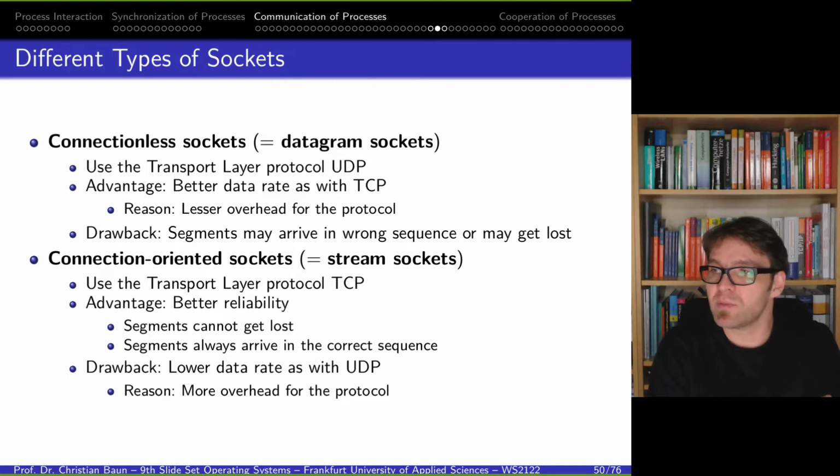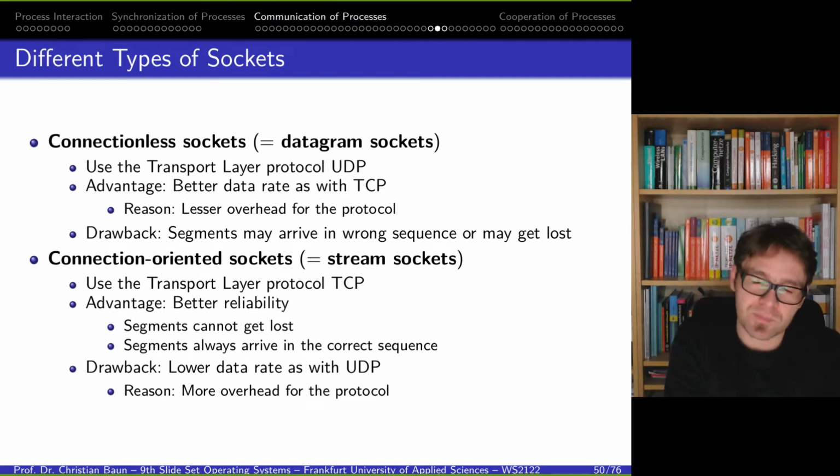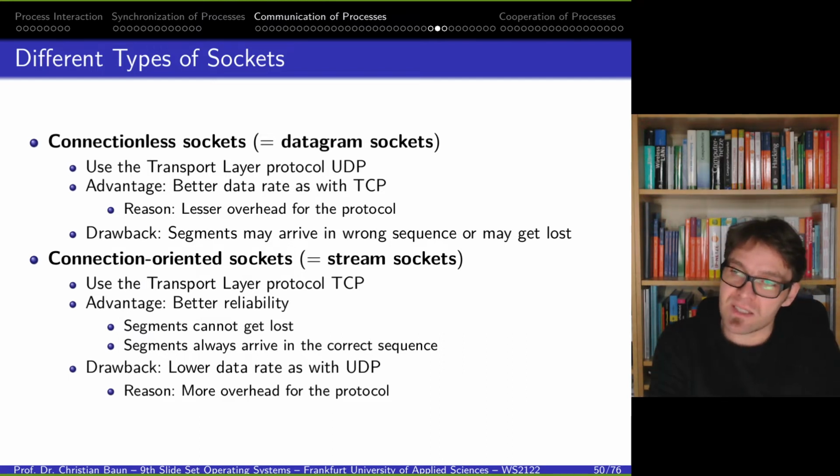It probably happens. And it's the same with UDP. UDP data, so-called UDP segments, are sent out by the sender, and the sender has no idea if they all arrive, if they arrive in the correct order, or if they are modified during sending. That's it. But it has less overhead, and sometimes that's exactly what you want.